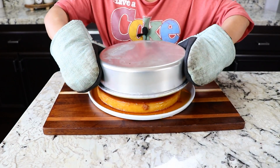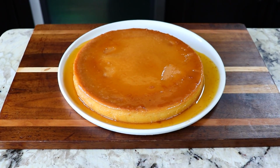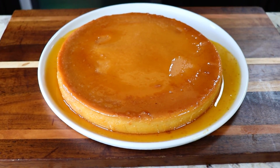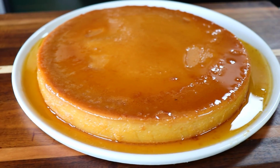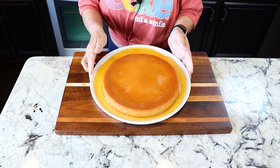I cannot wait to try it, but I'm gonna let it cool down for 30 minutes before putting it in the fridge. And I'm gonna leave it in there for 2 hours, or you can leave it overnight if you like. Okay, our flan has been in the fridge for 2 hours.